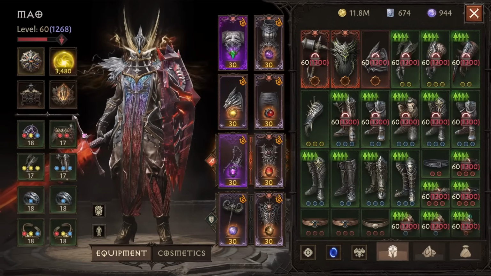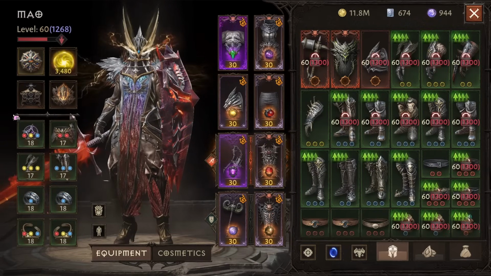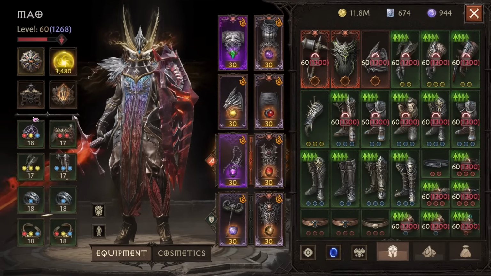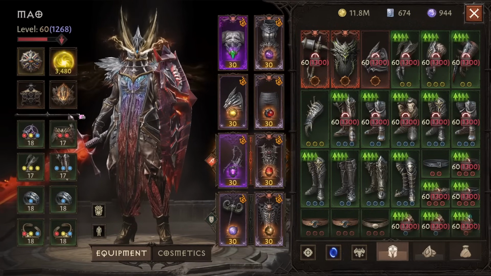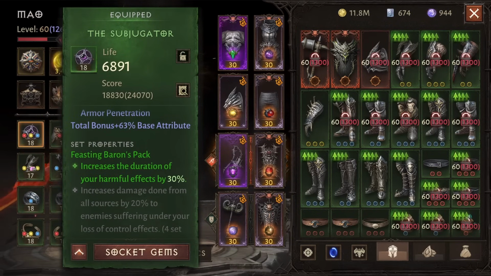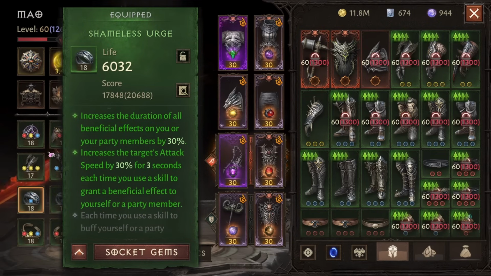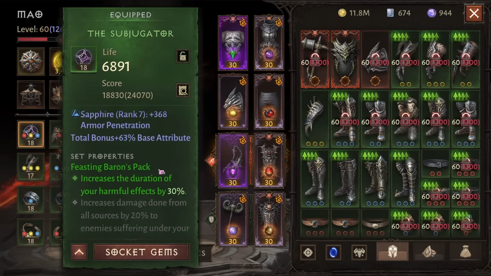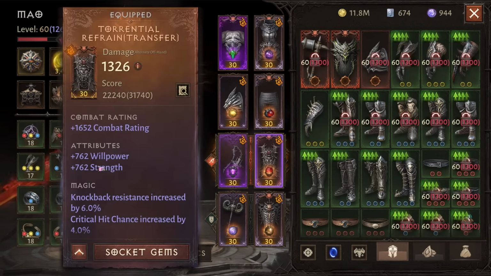For the sets, you have quite a lot of options. This is what worked the best for me with my legendary gems, but I'd suggest that you test for your own setup with the gems that you have, because everybody could be a bit different, and I'll give some options for you guys. But what I like to use is the 2-piece Feasting Barons and 2-piece Banquet set, and then the 4-piece Vithu set. So the reason I'm using this 2-piece Banquet set is that it's extremely good with the offhand, like I mentioned.